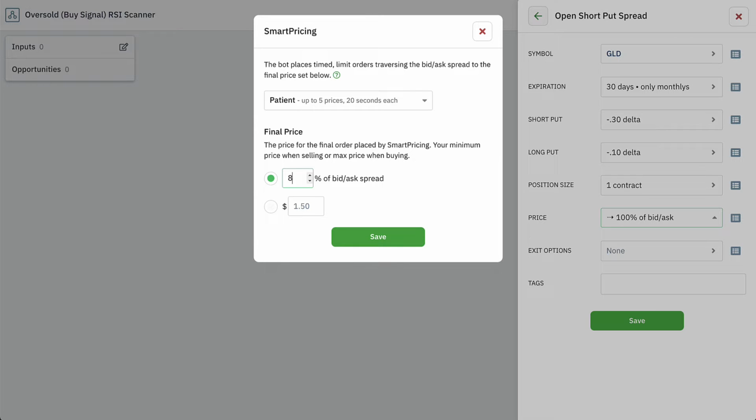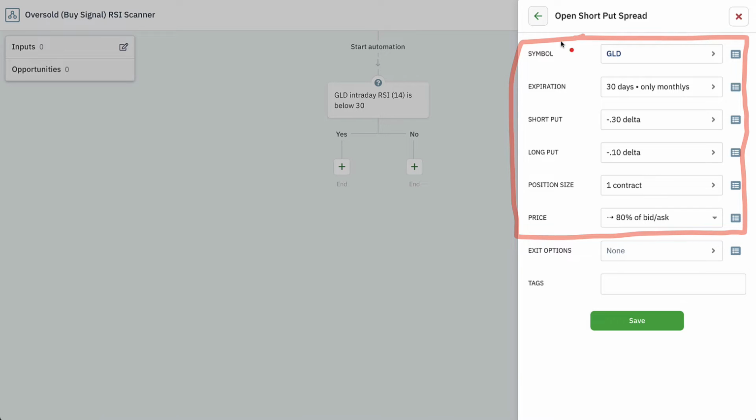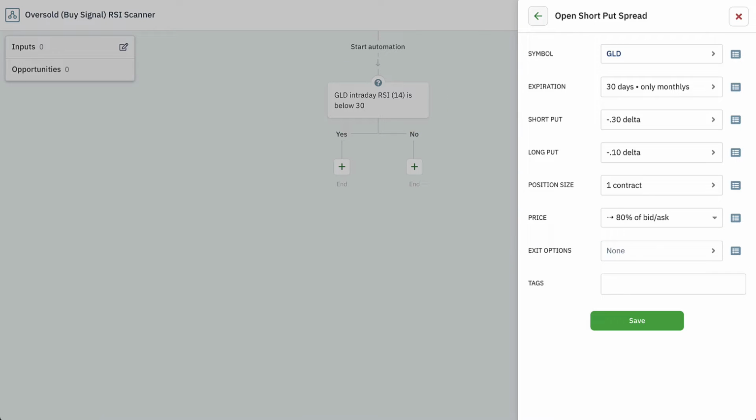You can set this to whatever value or variable you think is comfortable. A lot of people set it 75, 50, 60, 80%, something like that. So if I say, okay, set it at 80% of the bid-ask spread, that's how I want the orders to go over to the market. So now my open position is now set up right here. I have done everything I need to do to tell the bot that should it find this particular environment, this is the position that I want to get into.